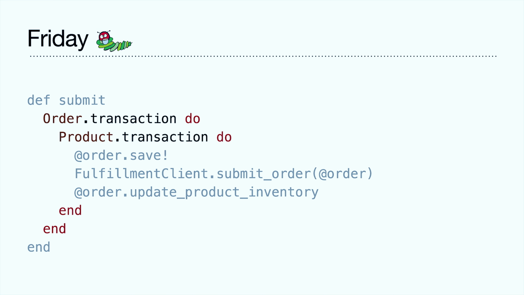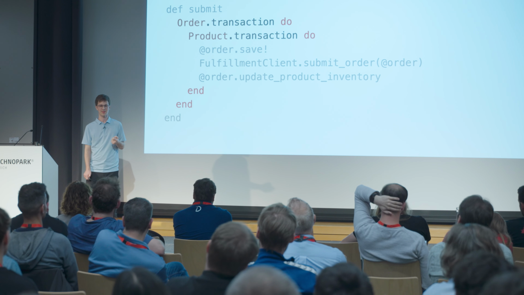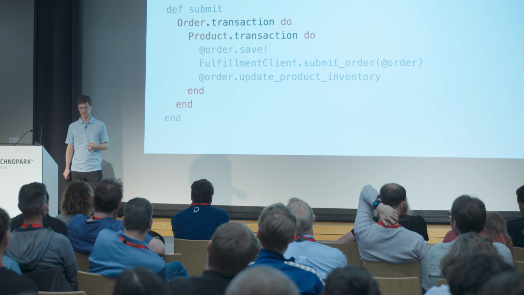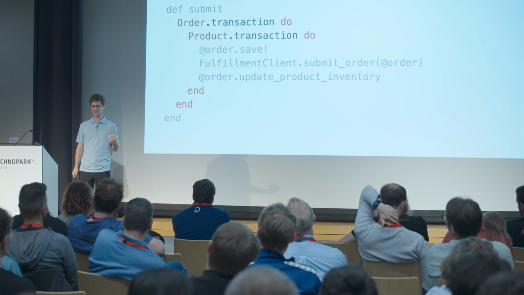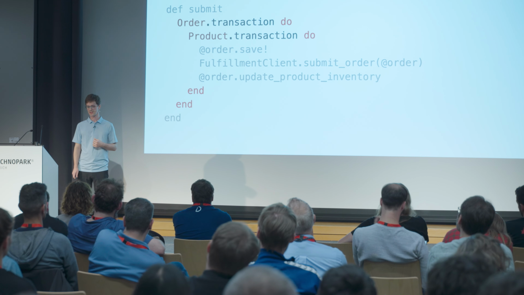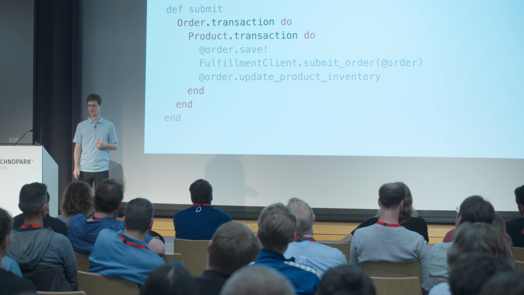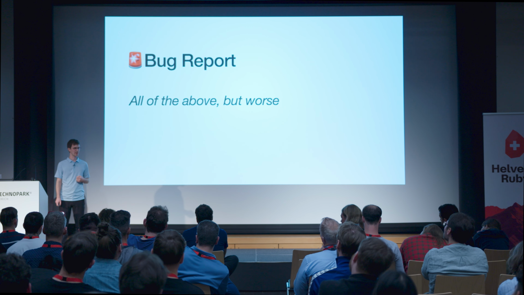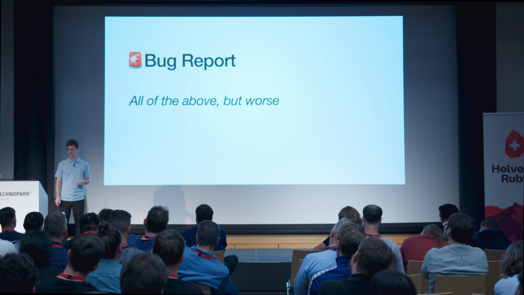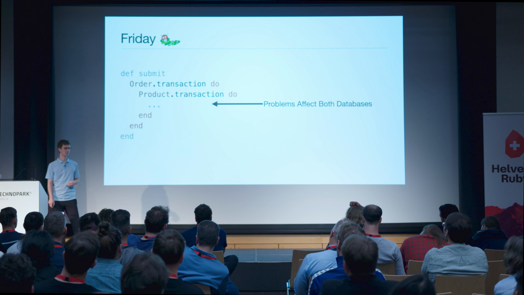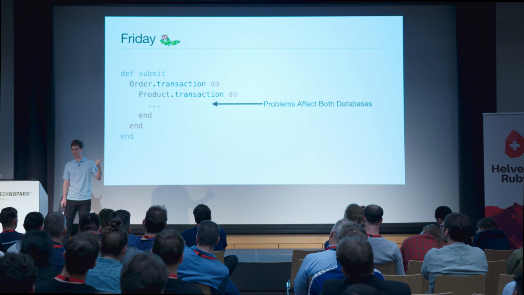So Cat does this. Wraps the code in a products transaction as well. And this sort of looks reasonable. Looks innocent enough, looks like it should work, but it's actually a really bad availability risk. Cat can pretty much guarantee he's going to see all the same problems we've seen so far, but they're worse now because any problem is going to affect two databases instead of one.